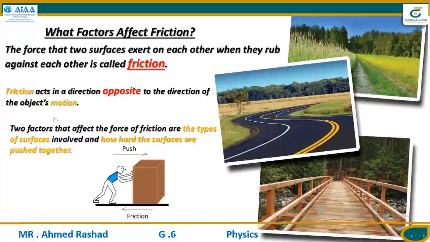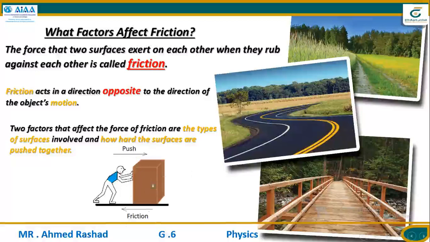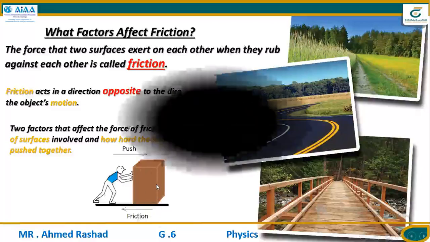You can see the friction force that occurs between two surfaces that are rubbing together. The direction of friction is opposite to the motion. The object moves in one direction and friction acts in the opposite direction. We have two factors affecting friction: the type of surface and how hard the surfaces are pushed together. You can watch this video describing the friction between the wheel of a toy car and the surface.